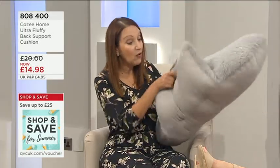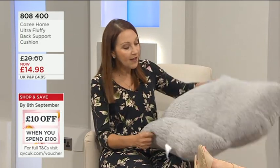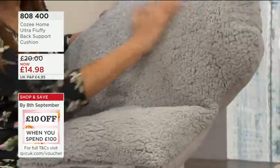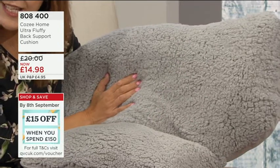If you're looking at it thinking, how do I keep that hygienic? Well, you can just put the whole thing in the washing machine. You need to make sure you've probably got the 7 kilo or 8 kilo drum, otherwise take it to the laundrette. But they're absolutely fine. They're very easy to keep clean, and they come up again like this. So you've got this lovely Sherpa-y design. Beautiful that it's in the grey, of course, because this is a real neutral, so this is going to look nice in the house. It's not just functional and practical, which we like. We also want it to look great, don't we? Can you see how relaxed I'm feeling now? I mean, seriously, I just feel so cosy.